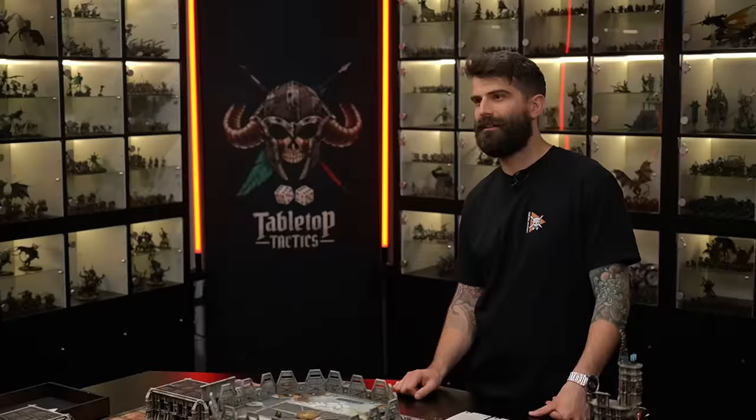Gilliman will use his Author of the Codex to do a free stratagem. I think that is what we're going to do. No, actually, you know what? I will do Oath of Moment again. And for better or worse, I'm going to put it on the Hellbrute. Okay, all right, this is it.